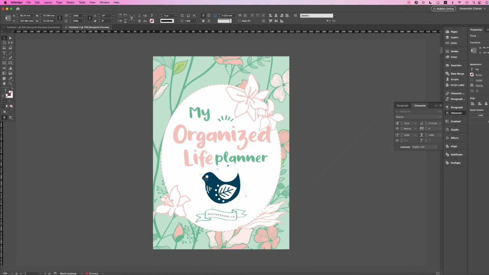You will know it's a vector graphic if there's a dotted line around your graphic. And I'm just going to add the heart. Something very small like that maybe. There you go.